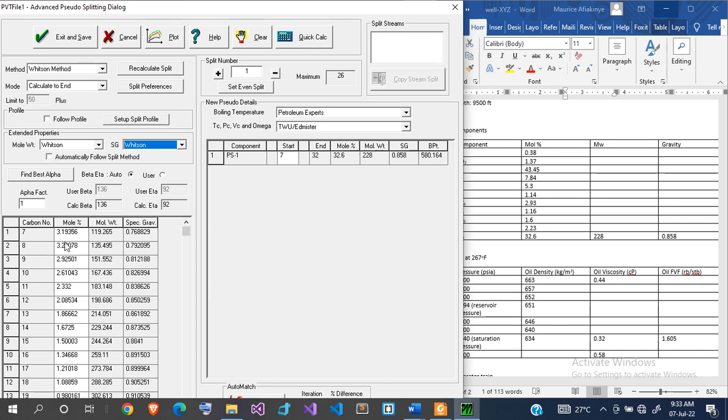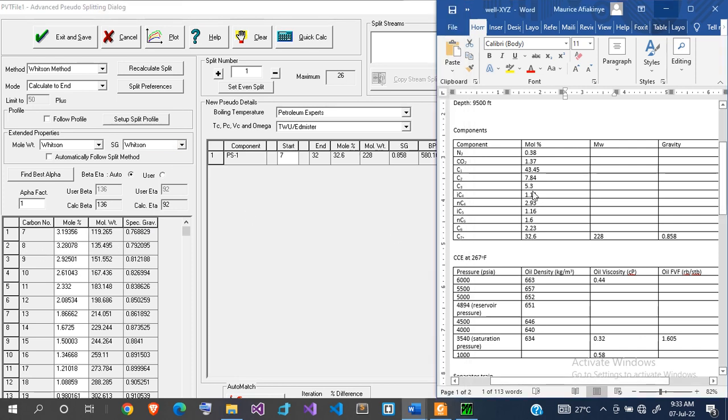But then let's observe something. If you look at the composition here, you'll discover the mole percent is actually reducing from C1 down, from 43 to 7 to 5 to 2.9 using the normal variant. Then we have 1.6, 2.23, but for our C7 plus suggested here, we're having 3.1. That's large. So we have to tune this to follow the trend. So it should be something less than 2.23. That's the value we have for your C6.